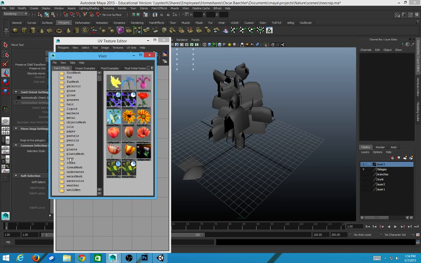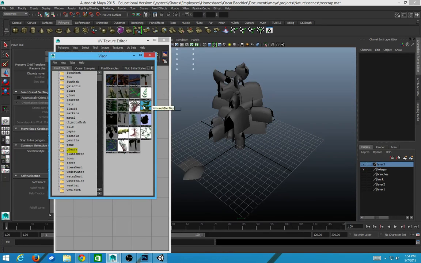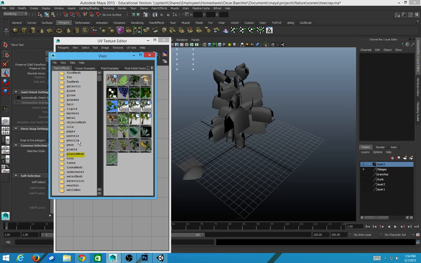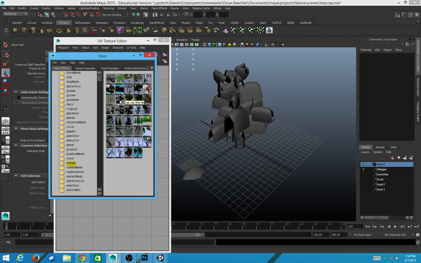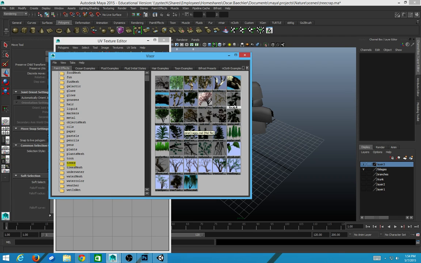So I'm going to go into something like plants. There we are. I think under tree mesh, there's a redwood sapling.